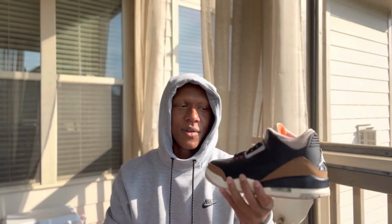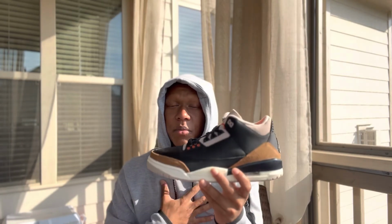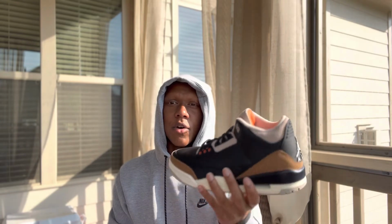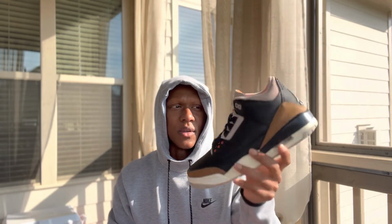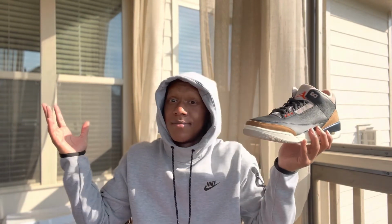But I'm just saying, if you like these, which I did, because like I say, I'm a November baby, and the fall theme appealed to me, I'll go ahead and snatch these up while you still can. I got mine for retail at like $220. I hit on the Nike sneakers app.